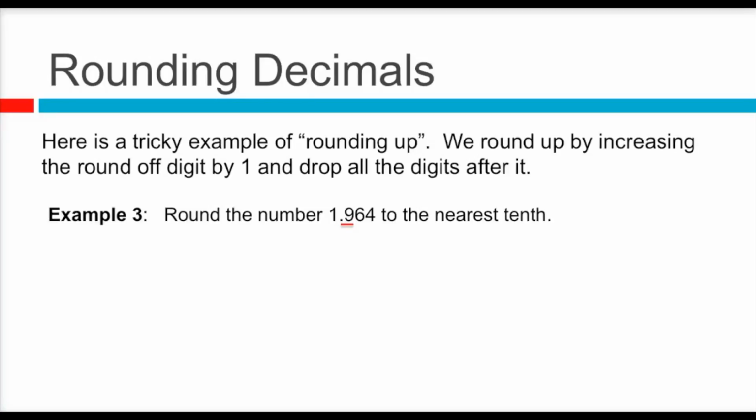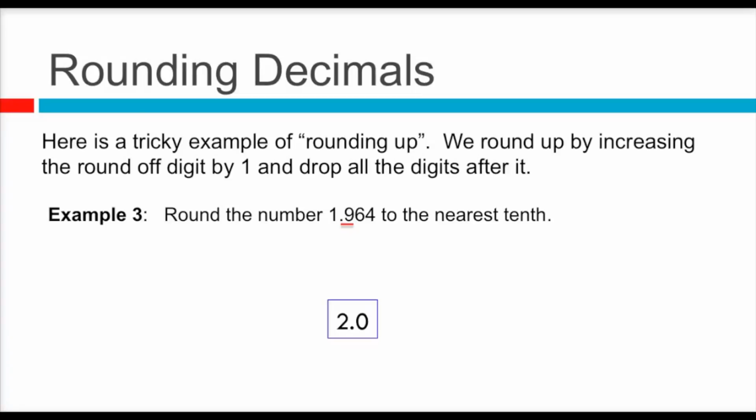So we want to increase the 9 by 1. And that presents a little bit of a problem for us, because if we increase the 9 by 1, that would make it a 10. And we can't put the number 10 in a single place value. So the way we do it is we consider the number 1.9, and we increase 1.9 by 1/10. And if we increase 1.9 by 1/10, we get the number 2.0. And that's the final answer.